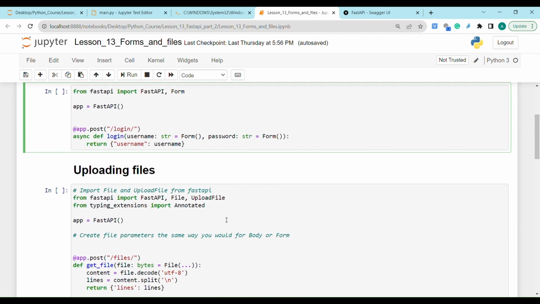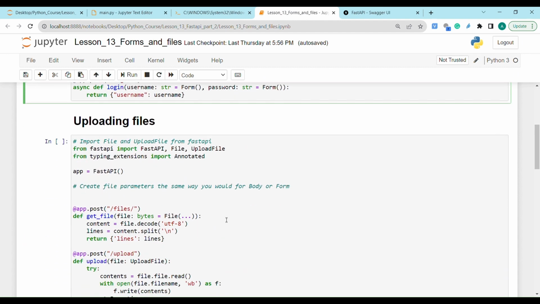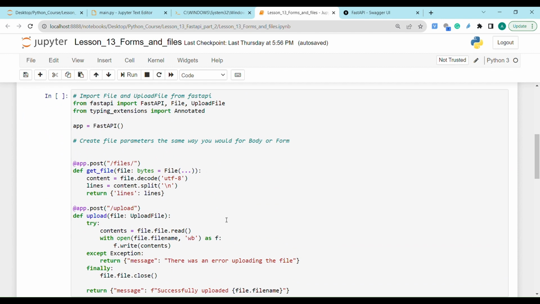Now let's talk about uploading files. In FastAPI there are two options to upload files. I can show you the syntax and later we'll understand the difference. The first is, when we have the post request and want to get a file, you can use file of type bytes equal to File from FastAPI.